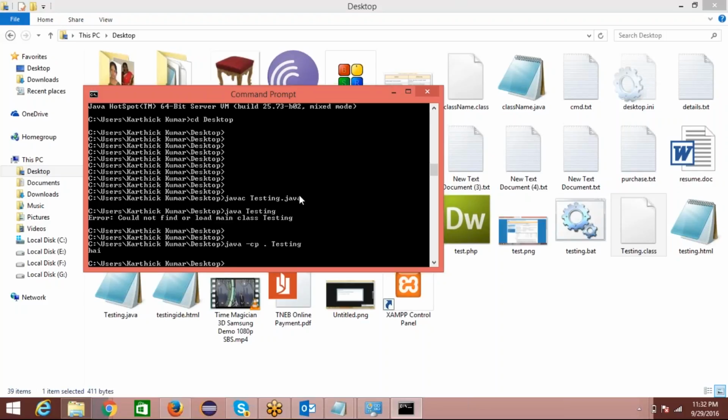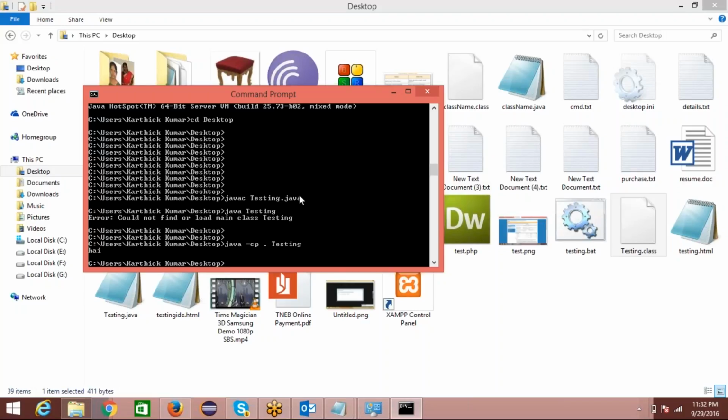The meaning of this is that while executing Java, it is not picking the current class file. So we are giving the command java -cp. Cp is the class path of the current directory. After giving this command, you can see the output here.